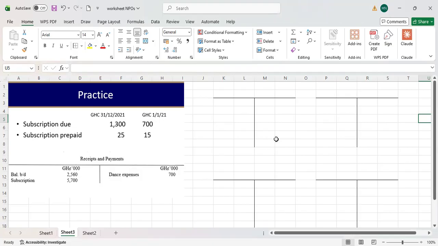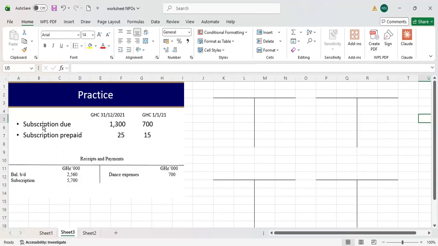Remember, the emphasis is to find the portion of subscription that relates to the current year in your income and expenditure accounts. So it's always important to look at the dates. Usually you find that the current year would precede, and then that will be followed by the previous year. Or in terms of the months, it's always good to check the months, the accounting period, to know which is the opening balance and the closing balance.